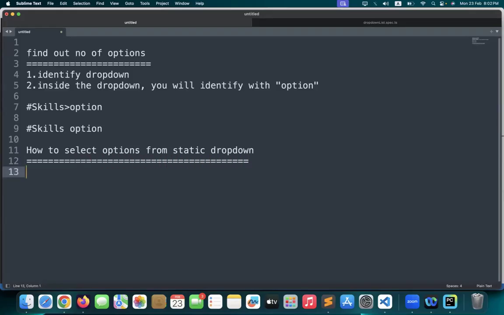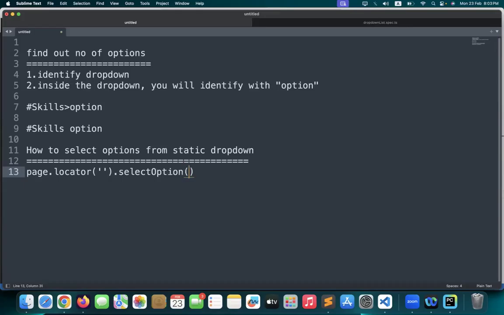If it is a static dropdown, simply you can write page.locator and then the locator of the dropdown. That means you are using either XPath or CSS of the dropdown. And then there is a method called select option.